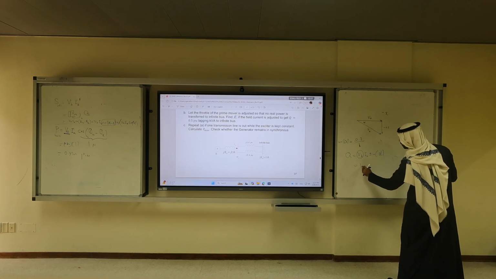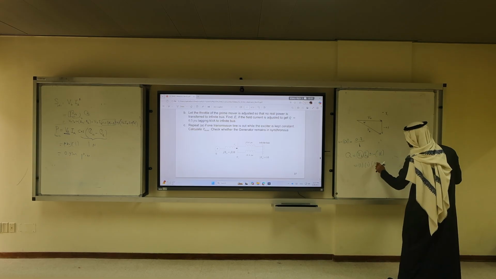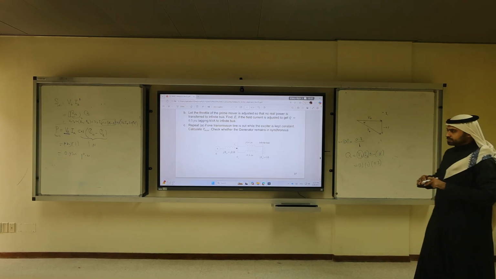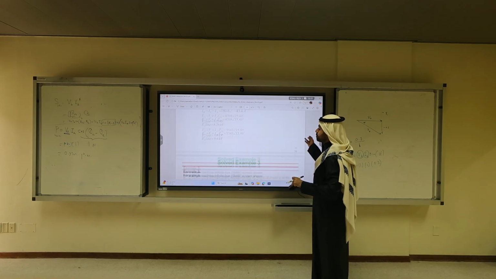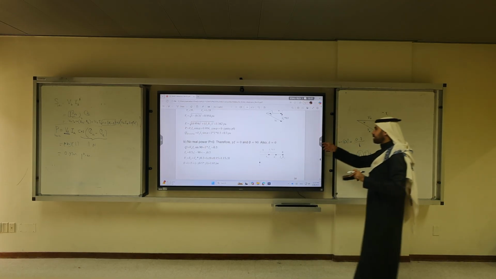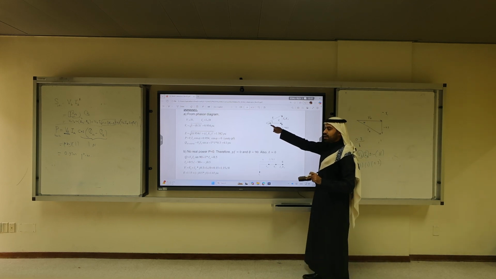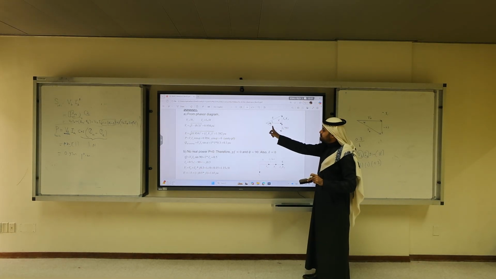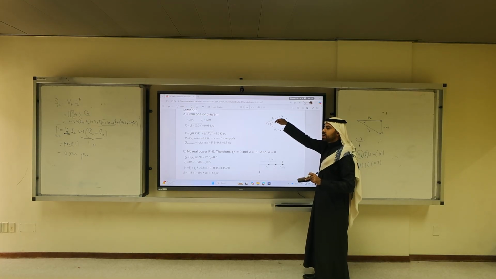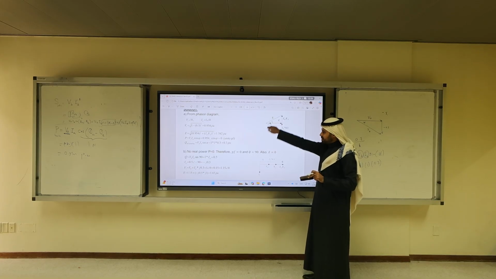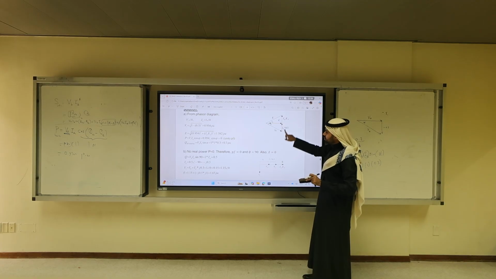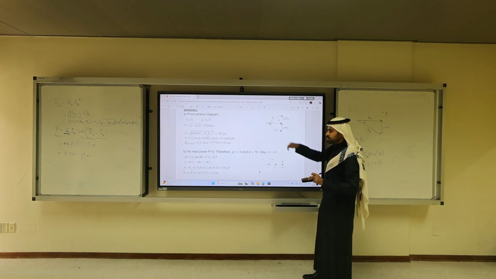magnitude of Vb? 1. What is the magnitude of Ib? 1. What is the magnitude of sine alpha? 0.3. No, it is minus 0.3. Because, let me explain it in Arabic: alpha here is a negative number. If you put the arrow starting from here to here, it is minus 30. If you put the arrow from here to here, it becomes plus 30. So when you put the vector diagrams, you put the numbers without their signs, assuming you know your direction. So if the direction is clockwise, it becomes a negative number. This number is 0.3, this number is minus 0.3.